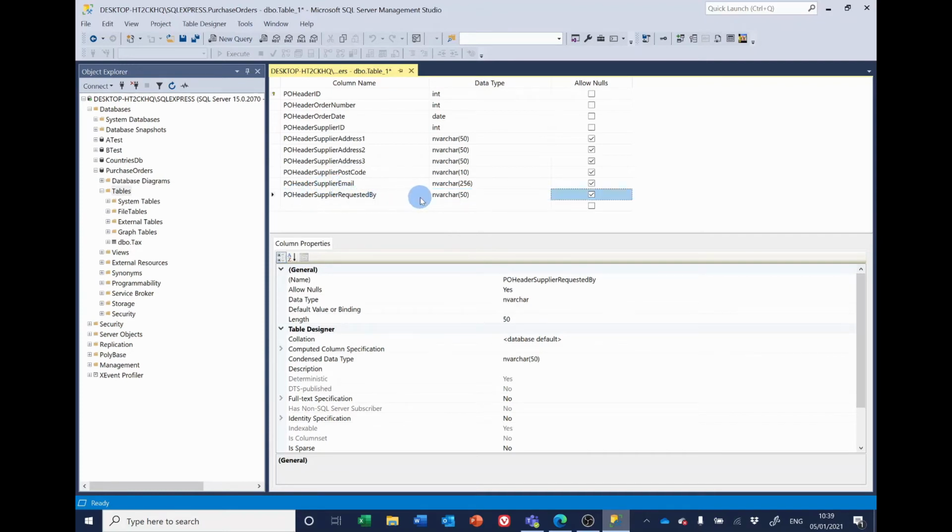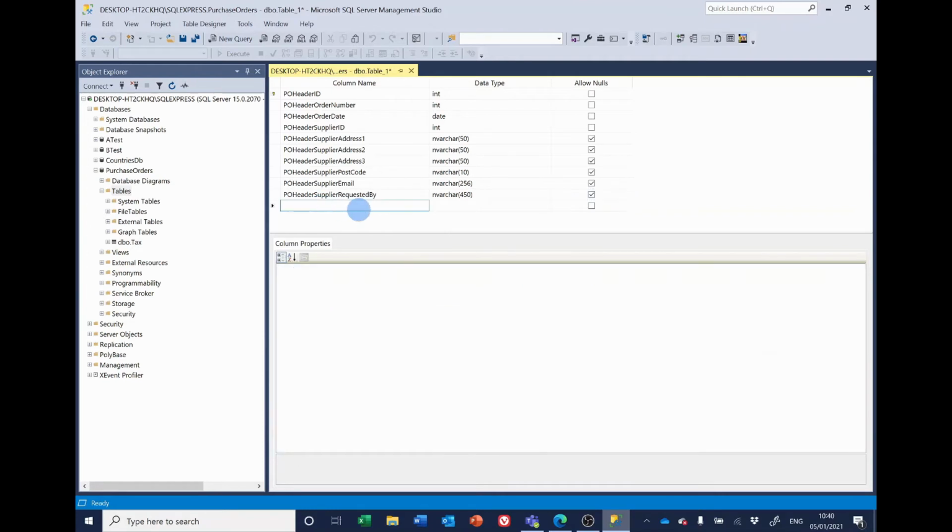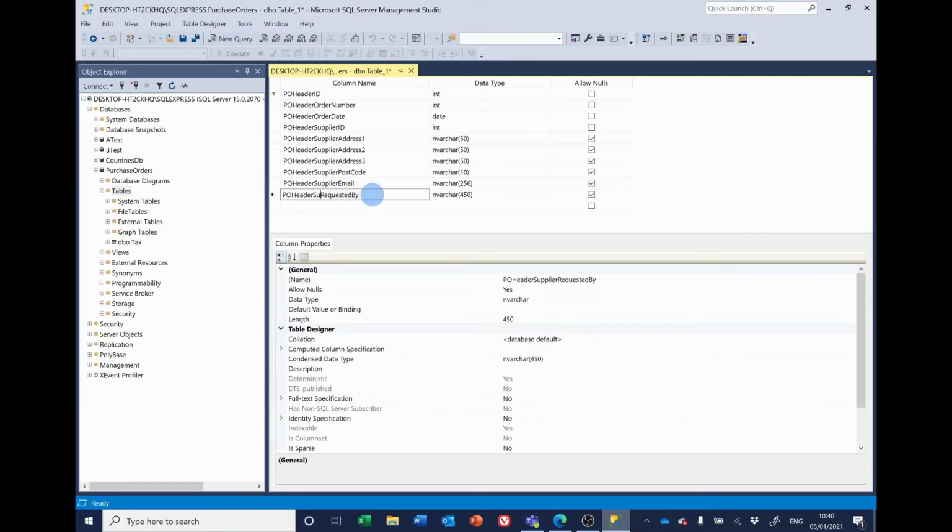That's probably going to be coming from the authentication database, and I've done a bit of homework on that, and it seems that the key to the user in the authentication database is a GUID, and that can be up to 450 characters, so we've got to make that a pretty large field. And lastly, actually that should have just been PO header requested by.